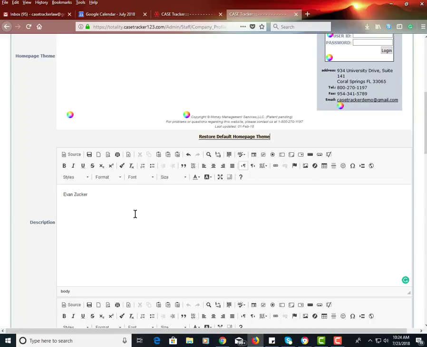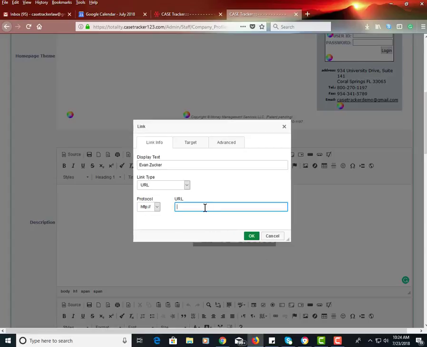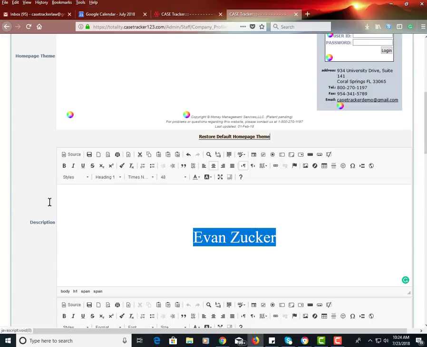Now what I want to do is move it over to the center of the screen, bring it down a little bit, make it bold, and give it a new Times Roman. We can make it even bigger. And then I can also link this to a website if I wanted to. Just put the website in here and hit OK.